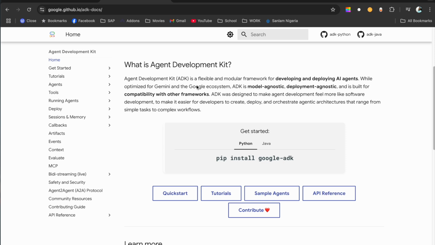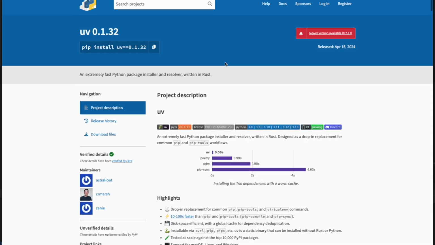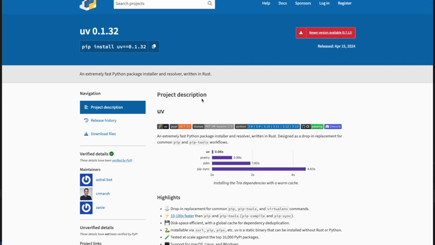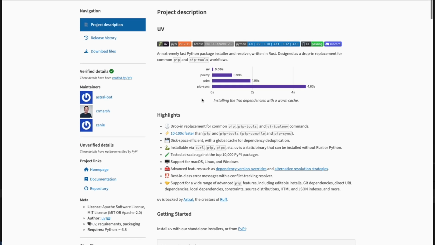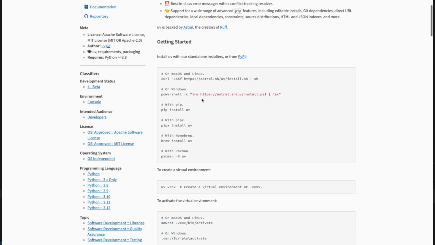Now we've installed Ollama. The next thing to do is to install Google ADK, but I'll be doing that via uv. uv is a newly trendy framework to install Python packages. It's very, very good, and in my opinion, it's better than pip.